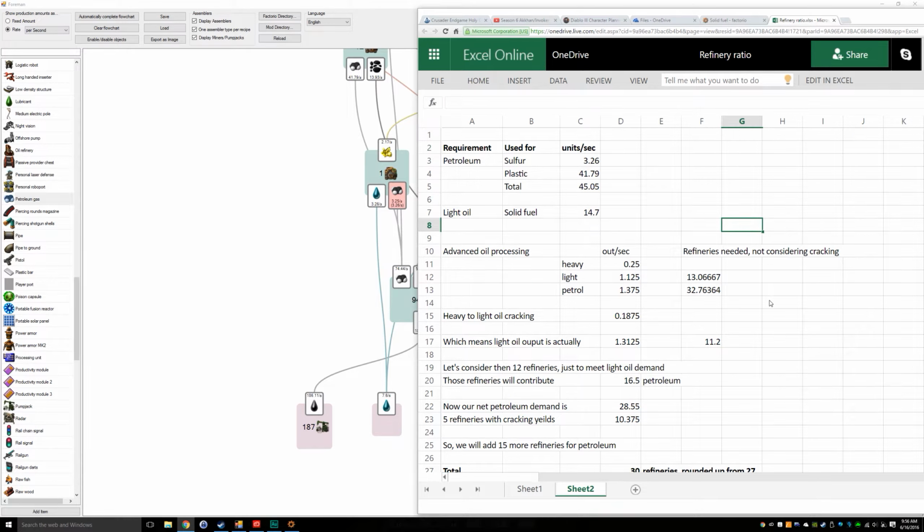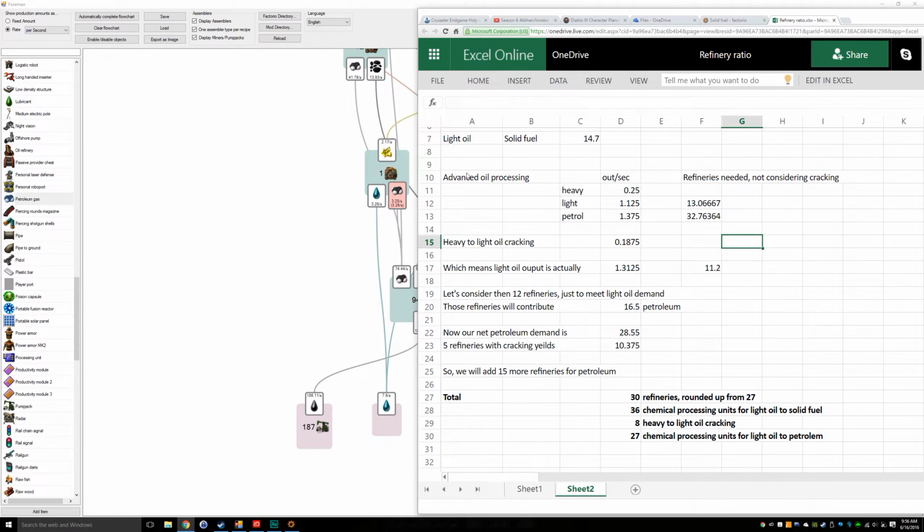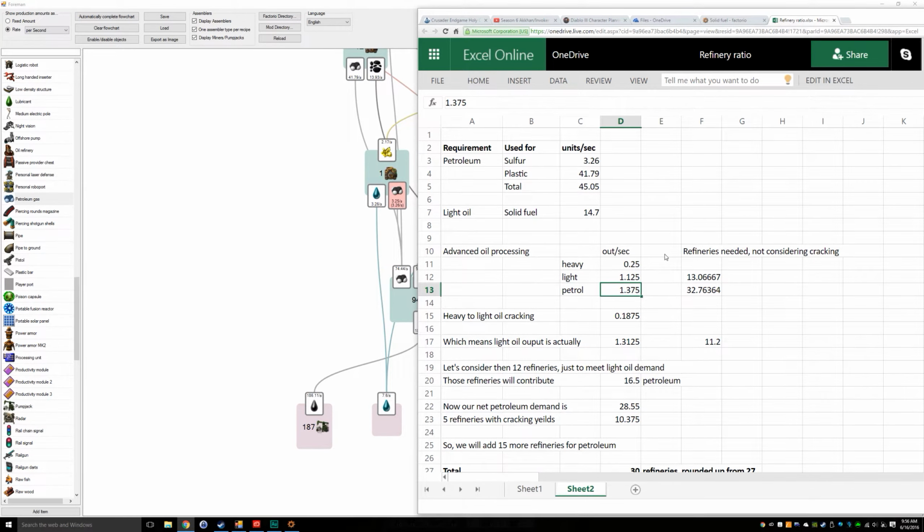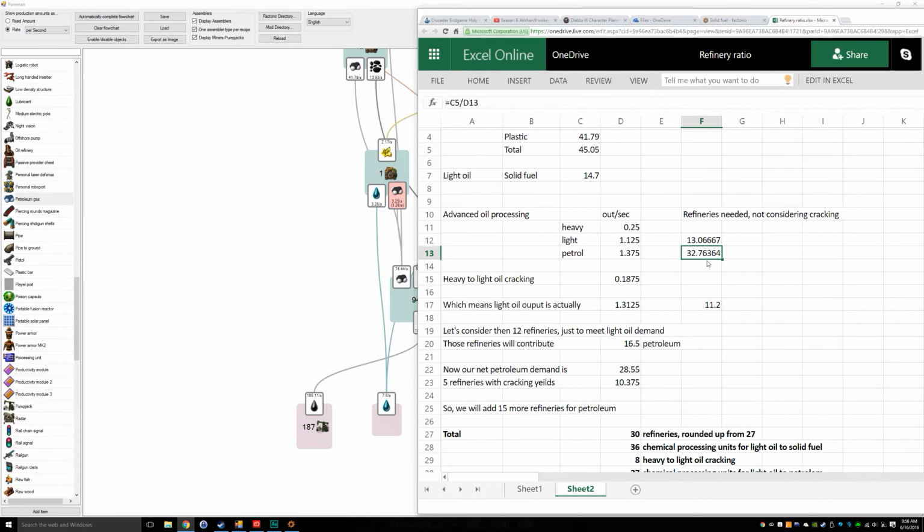Now, if we look at the recipes for advanced oil processing, coming just from the refineries, meaning that we're not considering what we get from cracking the oils, but just from the refineries, we get 1.375 per second of petroleum. So to meet this demand that we identified up here, that means we would need 32.7 refineries to get the petroleum that we need, and 13 of those would be needed to give us the light oil that we need for the solid fuel. So that's a lot of refineries.